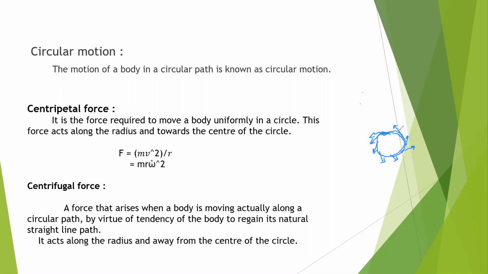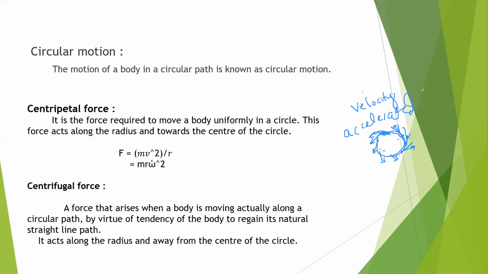When the object is at this point, the direction is here; the object is here, the direction is here; the object is here, the direction is here. So at each and every point, the direction of motion is changing. When the direction of motion is changing, the velocity is changing for a body. So when velocity is changing for a body, the body is getting accelerated.